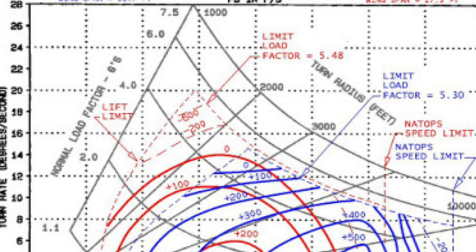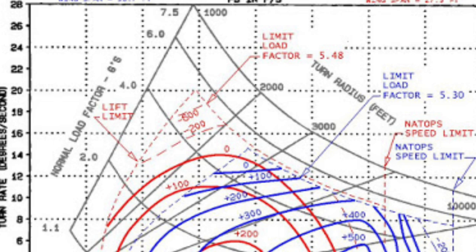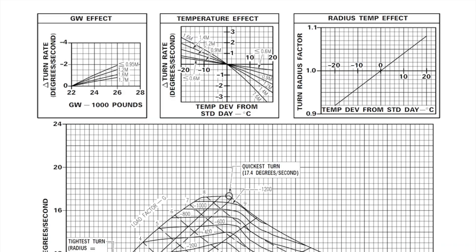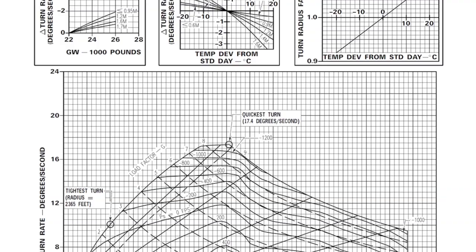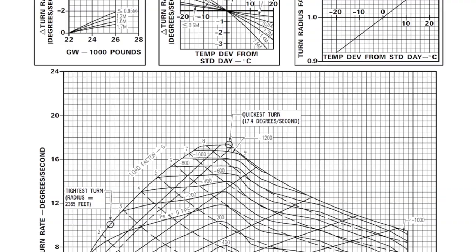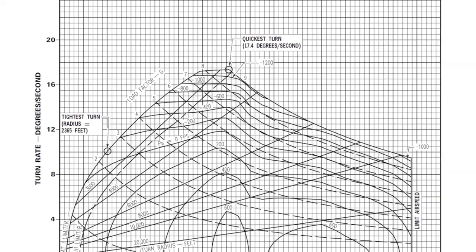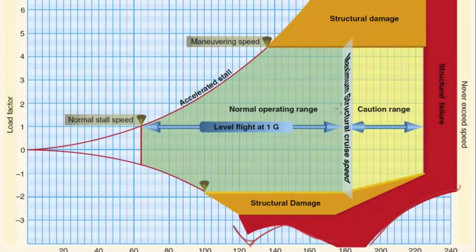Several decades ago, some manufacturers chose to represent the edges of their flight envelope data graphically, others did it with just raw data. I had always argued that two-dimensional charts weren't good enough to fully convey all of the things that define the limitations of an aircraft, especially when you got into high performance jet airplanes. Over time the FAA stepped in and said they wanted to give a more simplified understanding and they generated some charts in the last decade or so that really helped.